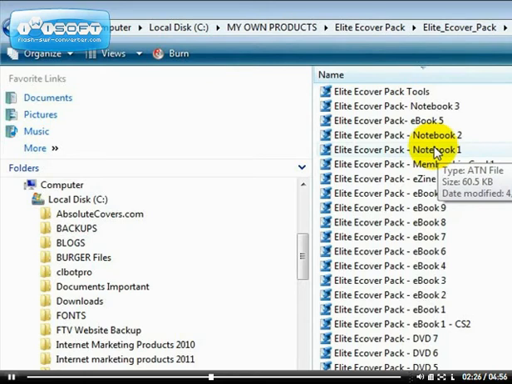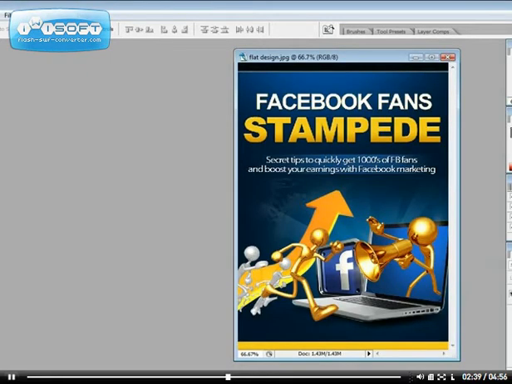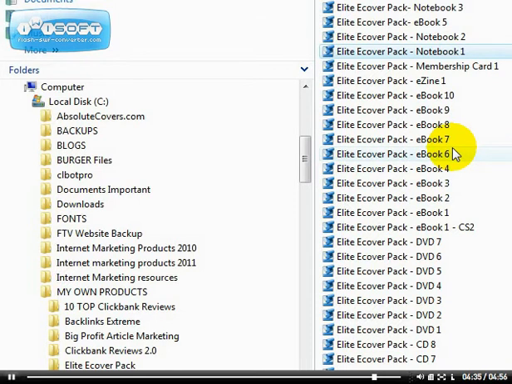You simply hold it in and you drag it all the way to your Photoshop. You will see here to the right hand side it says actions, and you just drop it there and it will be there. If you don't have this actions window here, you can go to Windows and you will see actions normal there. Then you can enable it. You can see all the different actions that you have here. Here's the one that we just added now to our Photoshop.